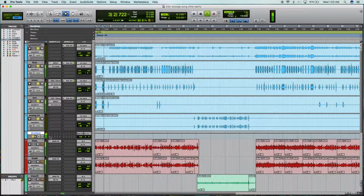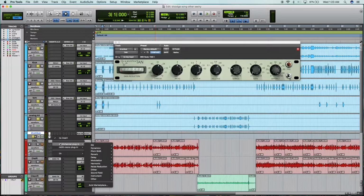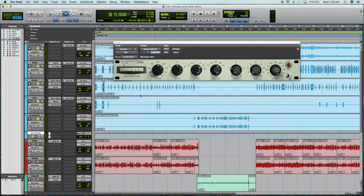Okay, so getting back to our drum bus. We're going to jump down here on the drum bus and use a fantastic free compressor that I've covered in another video, the Acoustic Atan. It's got a very snappy sound to it. Set it to a decent ratio with a pretty short attack and a decent length release. And let it go to work. Sick. Alright, and then the final step on the drum bus is the fantastic Joey Sturgis clip.